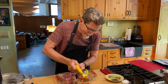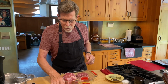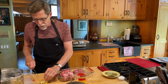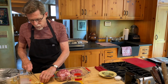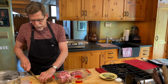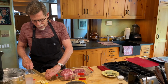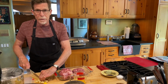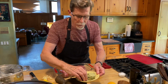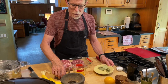So we've got that. I need to cut these garlic. I've got the garlic already peeled here, but I want to cut the pieces in half so that I can distribute them evenly over all of the pork. And I am using the bay leaf, oregano, and black pepper. And I will say that the black pepper, I like to have crushed, but not finely ground. So I just have the black peppercorns here that I'll put in a mortar and a little molcajete here and crush those.